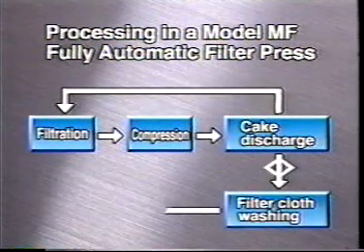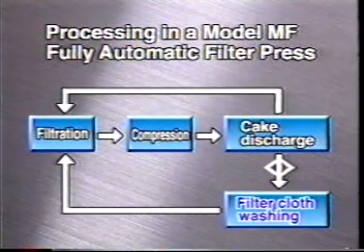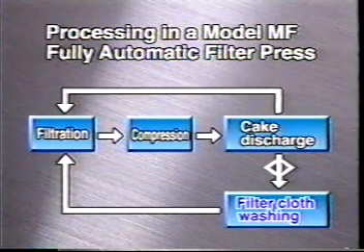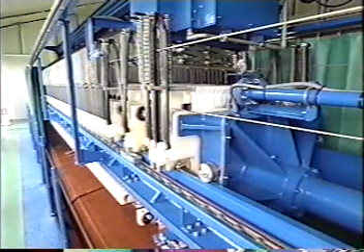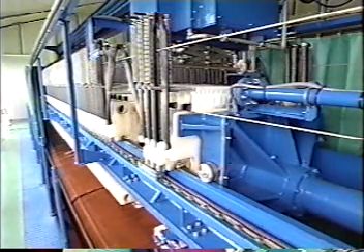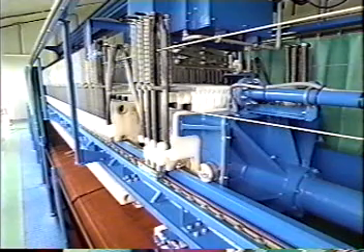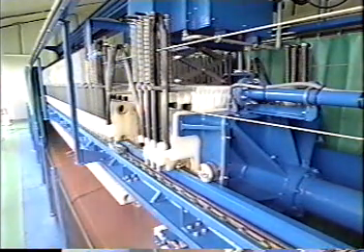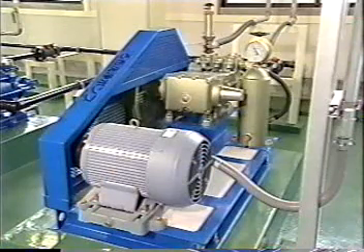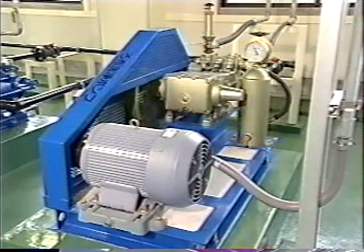The filter cloths are washed to prevent clogging so that they maintain their filtering performance. The filter cloths can be automatically washed after a specified number of cycles depending on the usage conditions. In the filter cloth washing process, first the movable plate opens as when discharging cake. Next, the filter plate carriers and the filter cloth washing unit begin to move, and the filter cloth washing pump begins to operate.